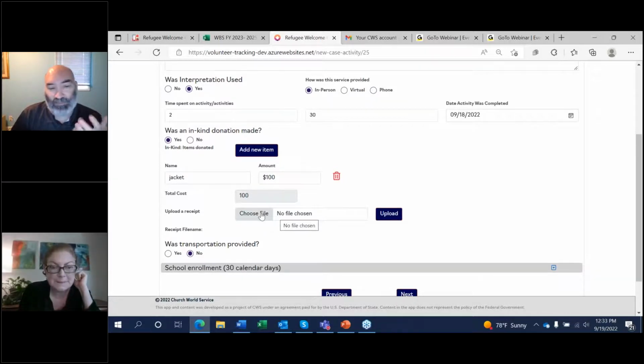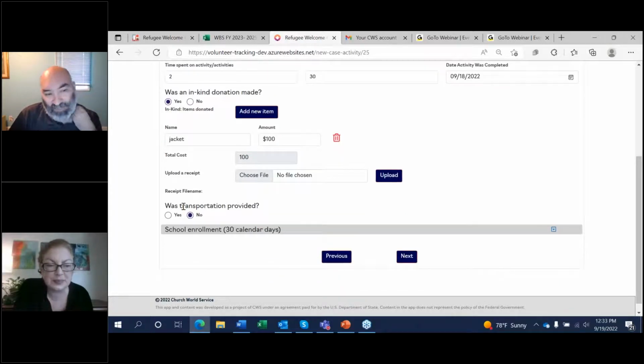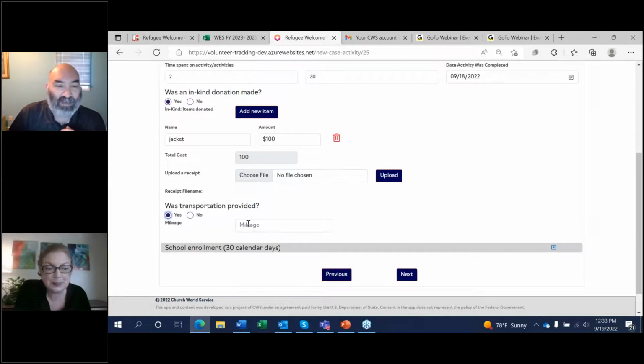So, if the community sponsor group or volunteer took the client to Walmart to go buy that jacket, you can take a picture and upload that receipt. So that's an option. Was transportation provided? Or we're actually going to change that to say, was there mileage that you need to report? Because sometimes, even though you don't provide the transportation, you may still need to report mileage. Let's say yes.